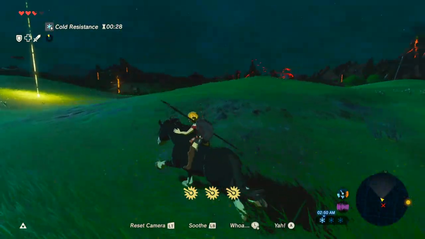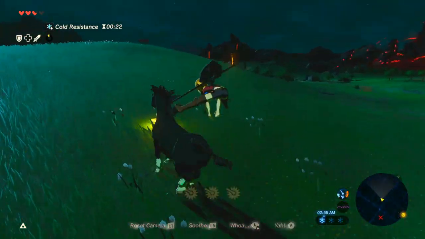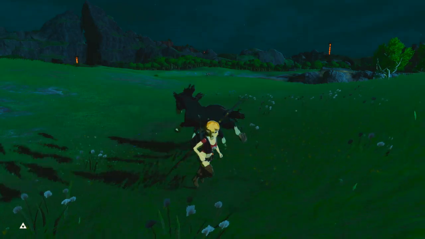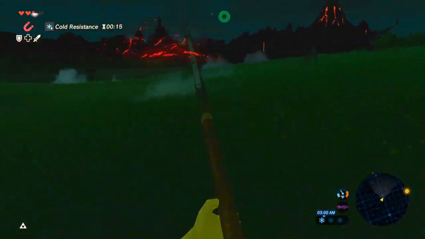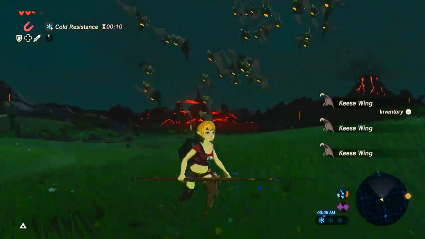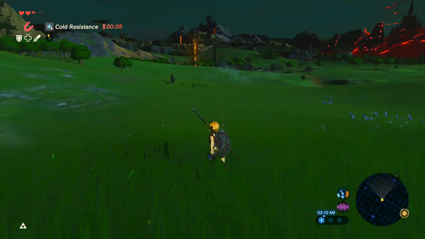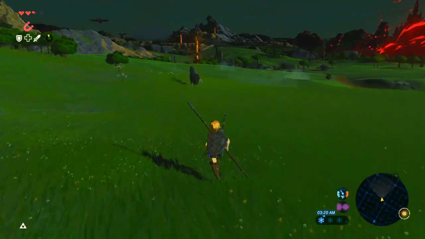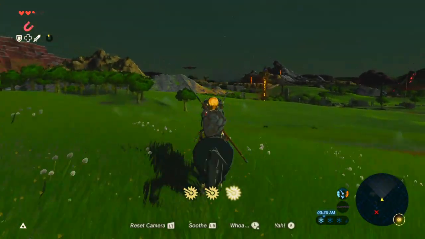I'm going to grab this star piece. Oh, wait, I think I just... Cooking 30 hearts plus 30 minutes. Wait, does that mean like yellow hearts? No. Don't run. Oh no, I've lost this horse, haven't I? There's a tower over there. Should I attempt to get it? Come on. Okay, good. It's still there.